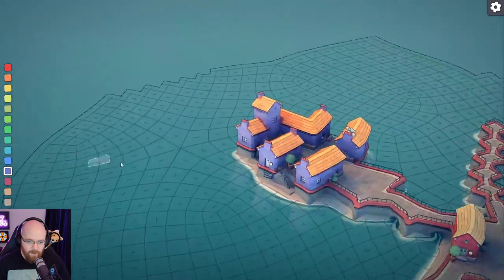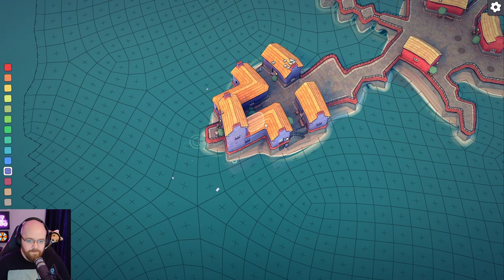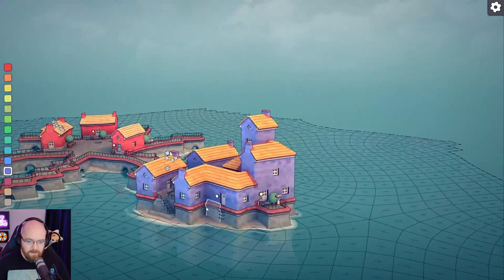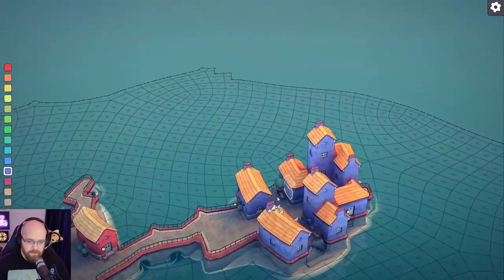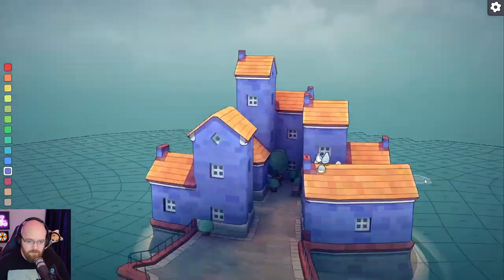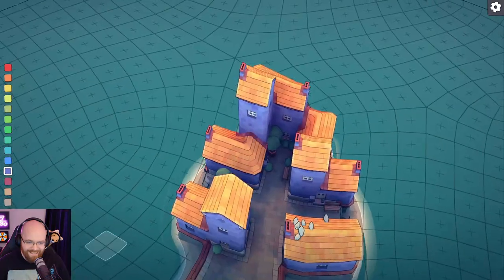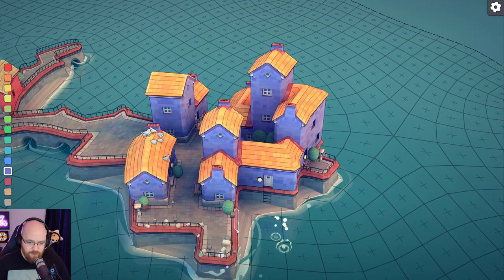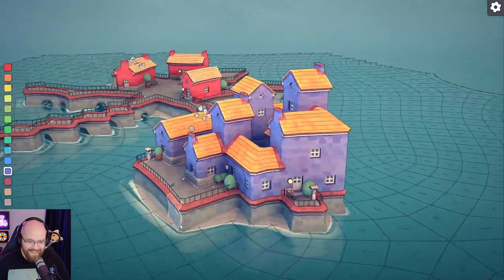Oh, that's not quite what I wanted to do, but that's close enough. Do this. Then have a bit of a high rise situation going on here. And maybe one there. That could be the posh bit. And then have that there. There we go. That looks a bit more random. Look at all those little plants in the center there. That was really cool. We want to give them some outdoor space as well. Oh, no, not there. Hate that. Take it back.